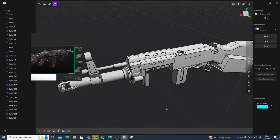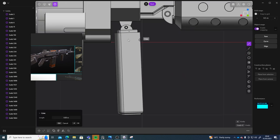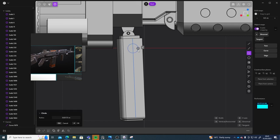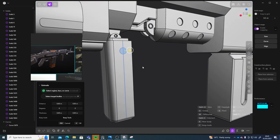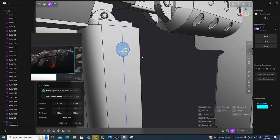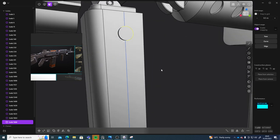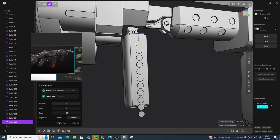Cool. That's looking good. And then some extra details I can put in. So I'm going to create a line that goes from here to the middle one here. Right click and confirm that. And then I'm going to create a center circle that goes here. Like that. Right click. I'm going to grab that circle and I'm just going to extrude it out a tiny bit. Like so. And then if I type in array, do something like that.